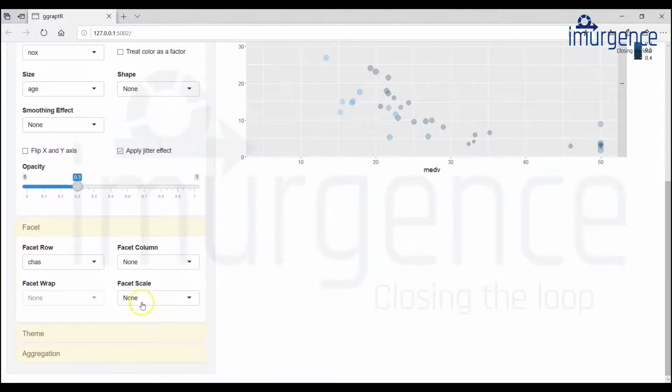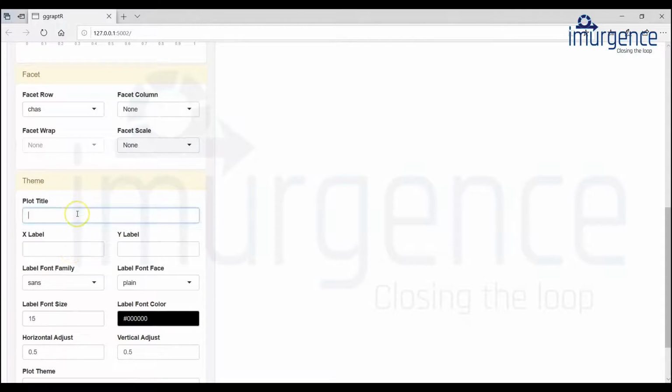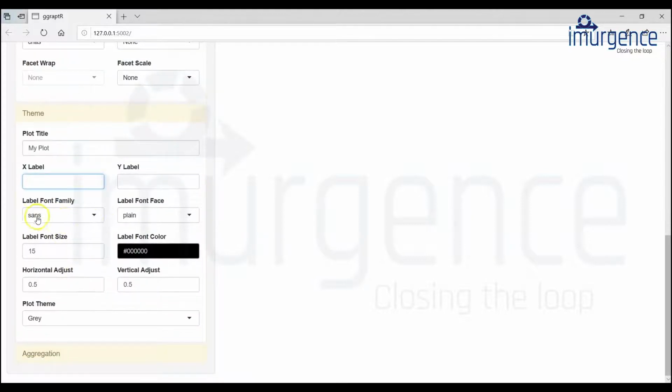So you can have your options selected and do a little bit of R&D over here, because I've just selected one type of chart, that is the scatter chart. More than that, there are other charts as well. You can have the theme, you can mention the plot title, the X label and the Y label. This is your choice. You can select the label, font family, size, color, the adjustments, height, how much above the actual data point and all those things.